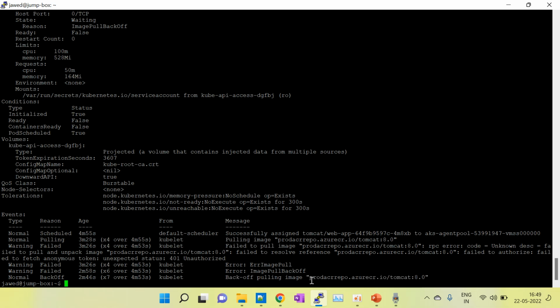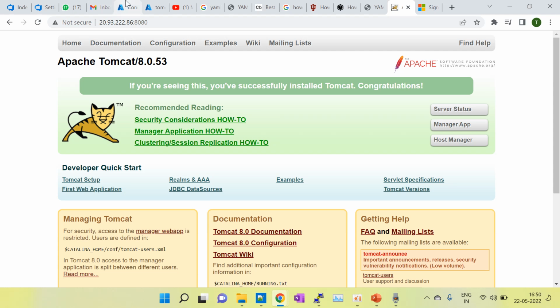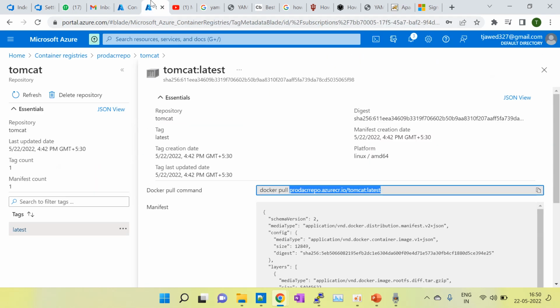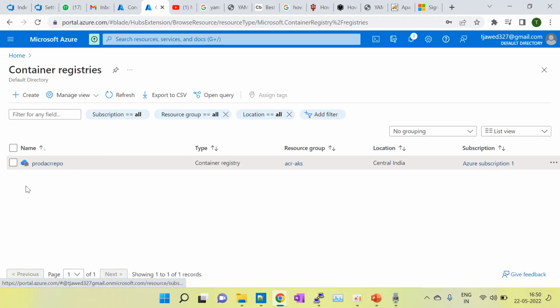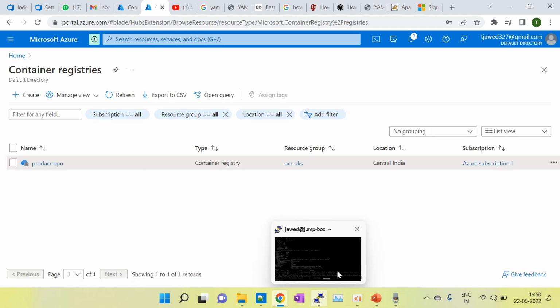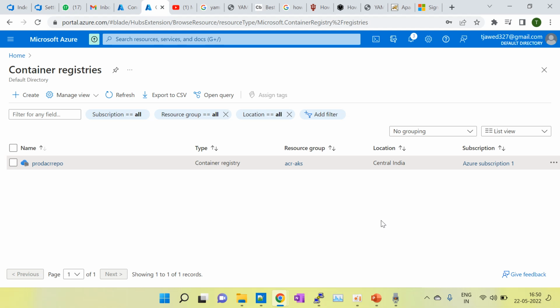This is the private repository. Generally in the organization or in the production environment, we are using a private repository. I have already created the repo. This is the container registry I have created, and in the production environment or in Kubernetes we are using the same. We have a container registry and we manage all the application-based images. We can manage it here and provide the path from this container registry.